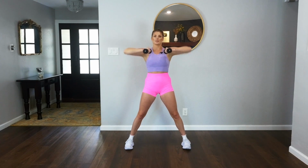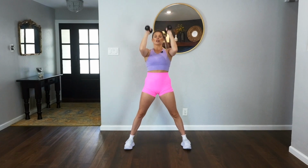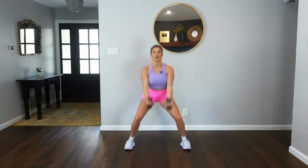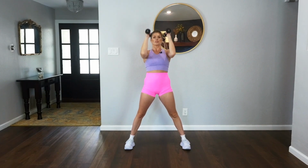Last one, back to our squat, let's drop down. Sink low, squeeze. Keep your core engaged, even as you drop, even as you reach over the head, that rotation stays down. Four. Three. Reach. Last set. Two. Last one. Woo, punch it.